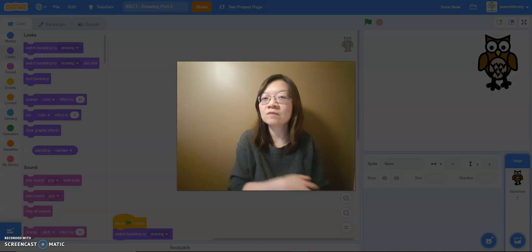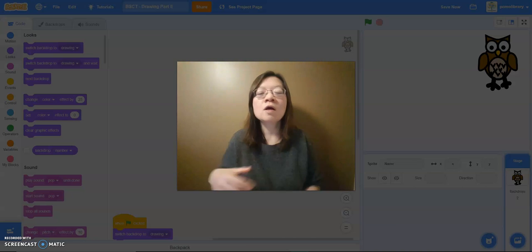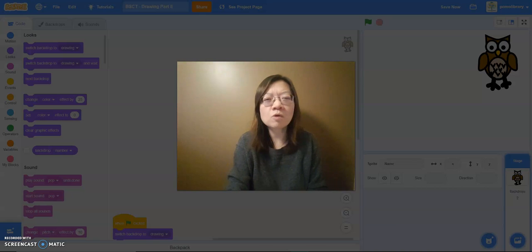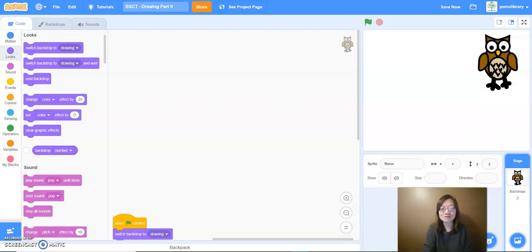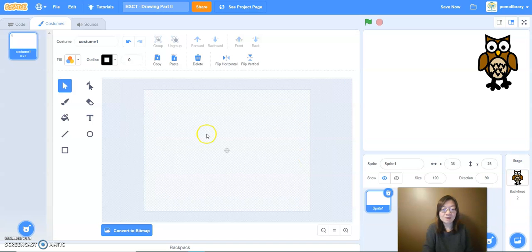Now, we want to do something a little more complex this week. We want to draw a sprite that is maybe a little more complicated than what we did last week. So you will see in the background here that I have what we wanted to try to draw today, and it is an owl. I love owls, so let's do an owl. So what we're going to do is to create a new sprite. Going to the bottom right corner, click on the paintbrush. And here I am going to try to draw this owl.